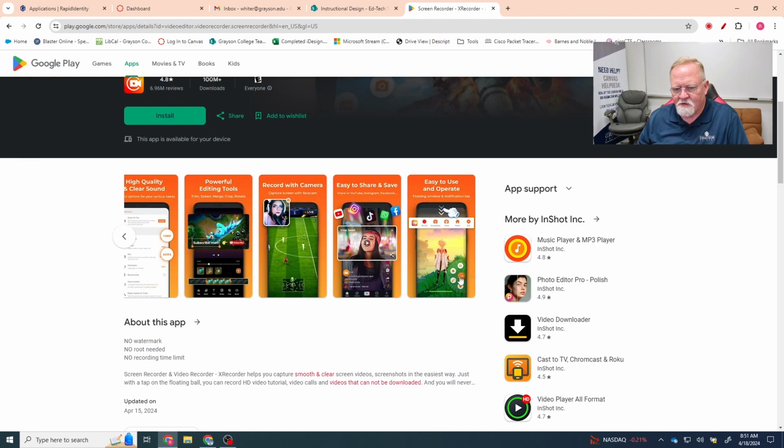And what happens is you click the one that you want to capture, and if it happens to be the still image, it takes a picture of a screenshot, and it saves it automatically for you and gives you the option to edit it. If you want to capture video, then you touch it, and you click this button, which would be a play button, and it will give you a 3, 2, 1 countdown and start recording. And then when you're done recording, you can hit the button again and click the stop, and the recording will stop.